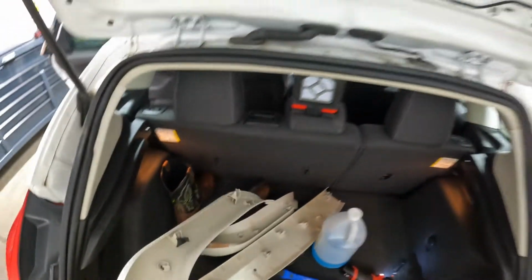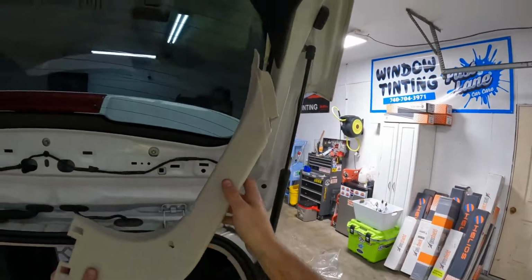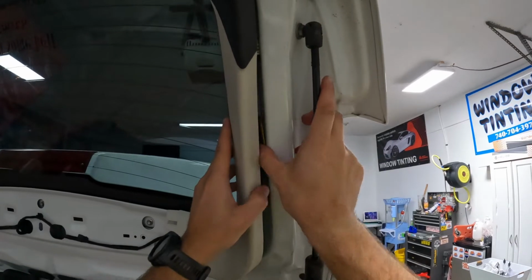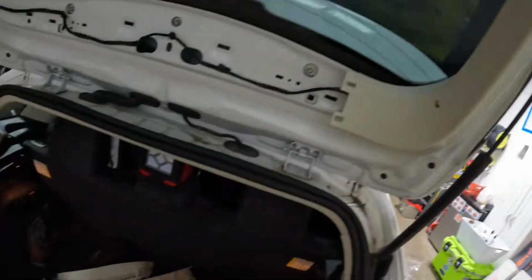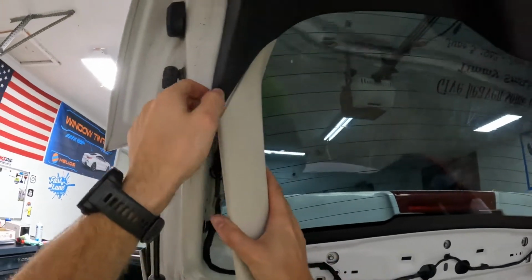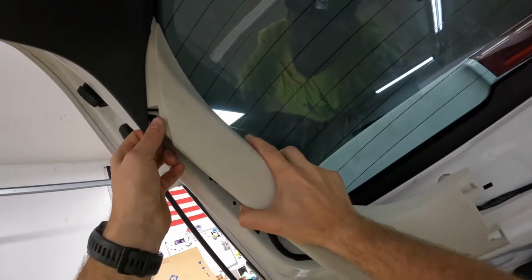Easy. Now this would be the trickiest part, because I didn't take this off first, so might have the other side. Yeah, here we go. So we're just gonna slide it in here like this, and then that tab goes in like that. Push that thing up there, boom boom boom, lock that in, which I don't think it was locked in right when it came in, so I don't know. It just was super easy to take apart, but I don't really take apart too many of these Fords at all, so I don't know if that's just the way they are, if they're kind of flimsy, I don't know.